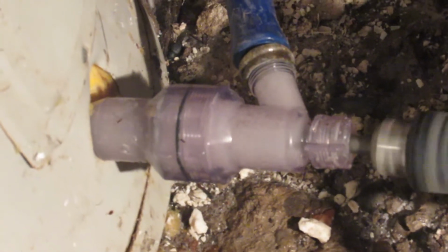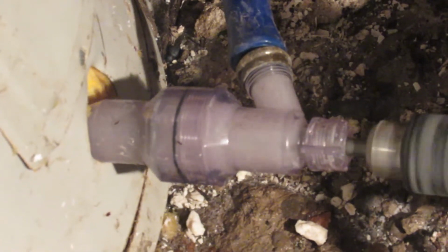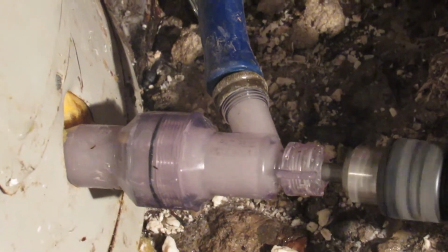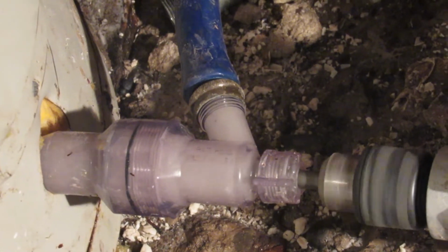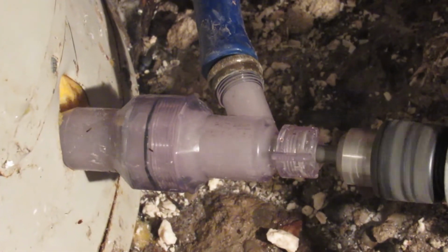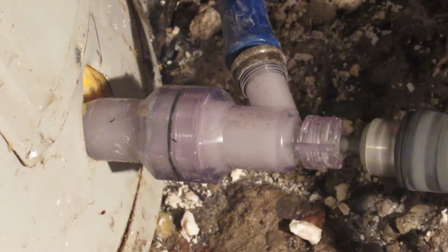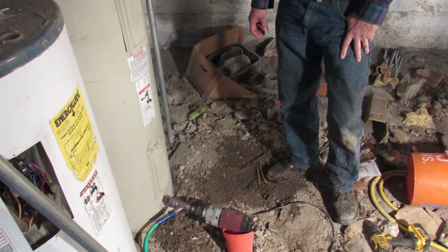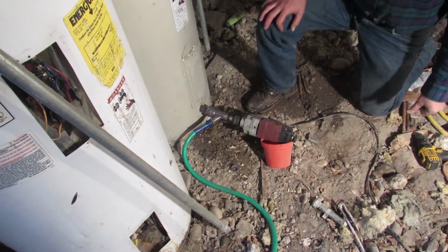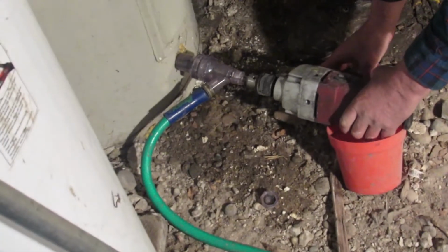If you find that you can't get all the sediment to come out, you can always add a couple extra kinks in your snake, and that helps quite a bit to create more turbulence. It's really coming out real fast right now. Alright, this thing's been running now for a good 5 or 10 minutes anyway. And we're kind of getting down to the end.